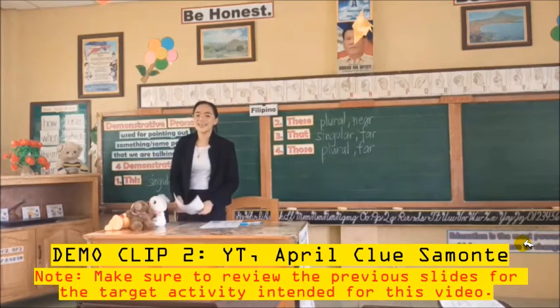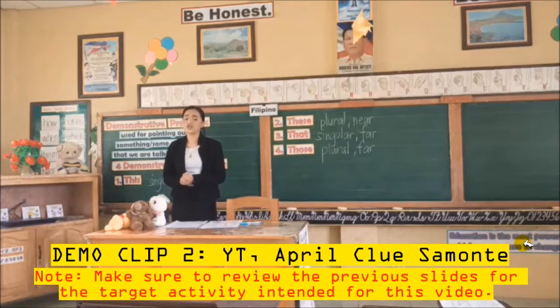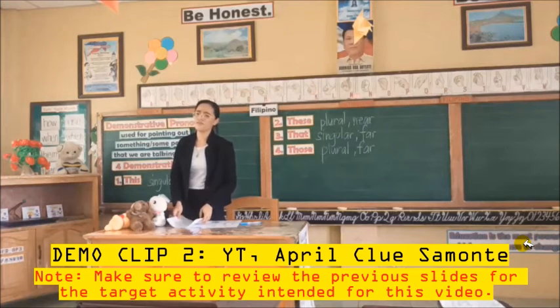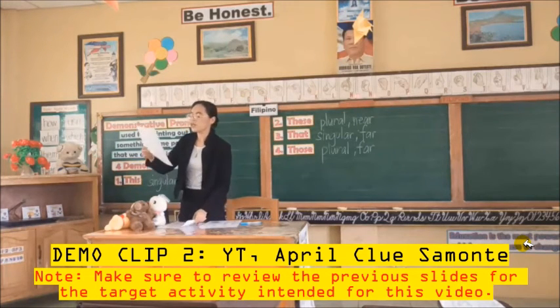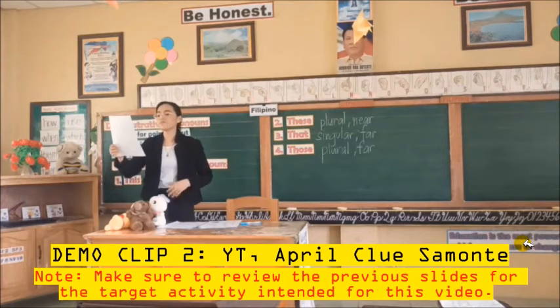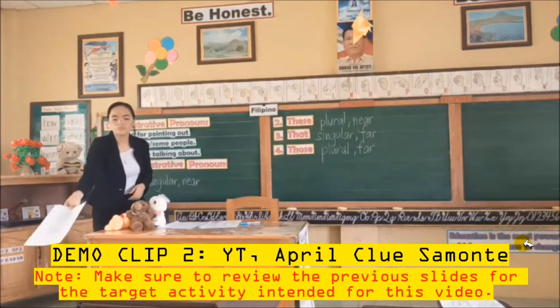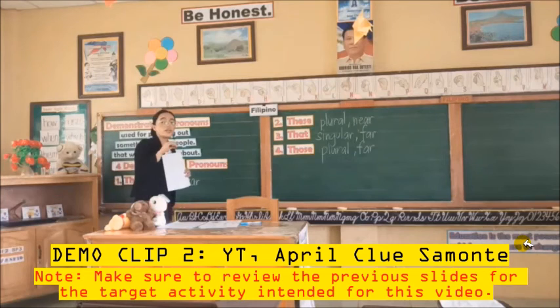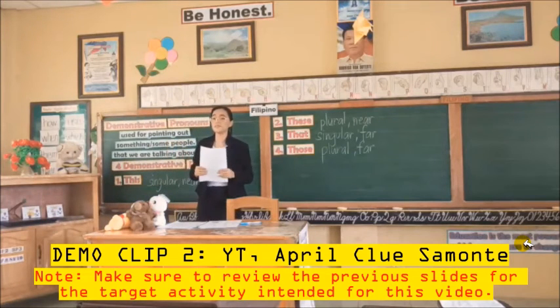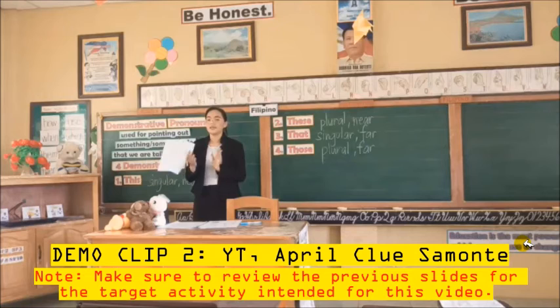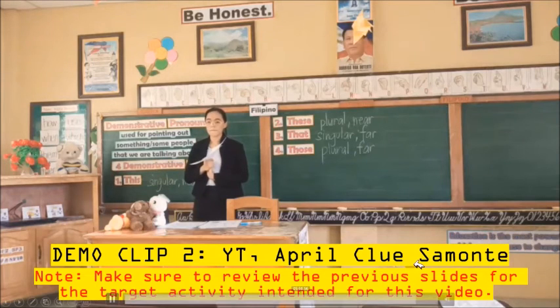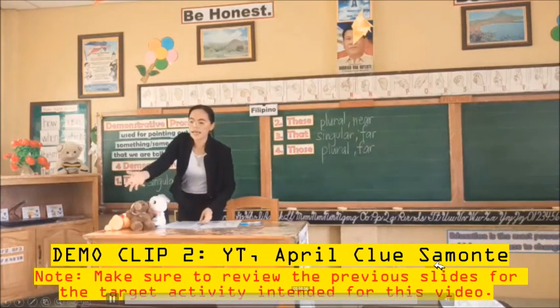Okay, that's it. Now, I know that you've understood our lesson very well. So, I will give you a short quiz. It's just very, very easy, guys, so you don't have to worry. So, I will just read the direction. Choose the correct demonstrative pronouns to complete each sentence. Okay? Okay. Please pass. Okay, I will give you 10 minutes to answer. Okay. Start now. Okay. Please pass. Time's up.